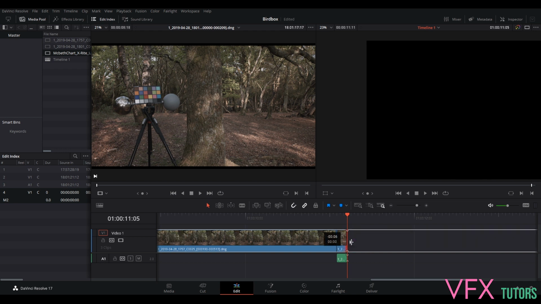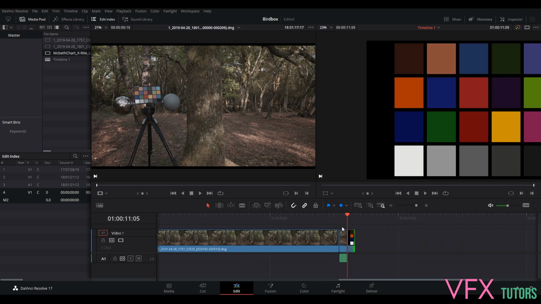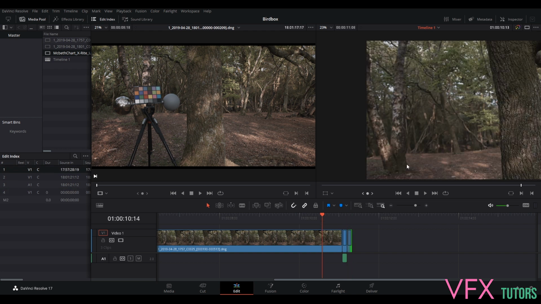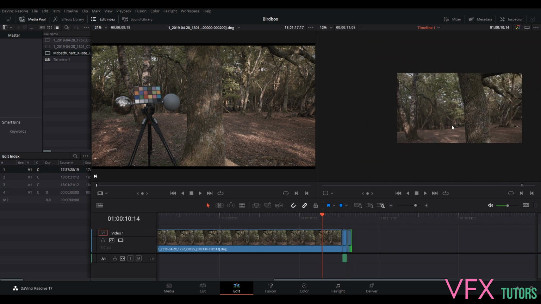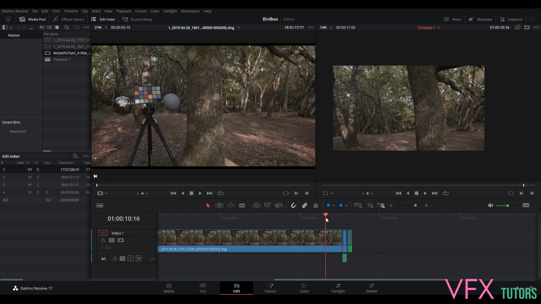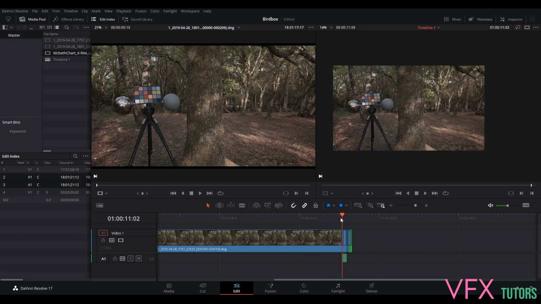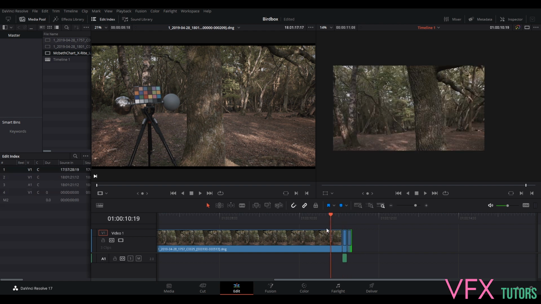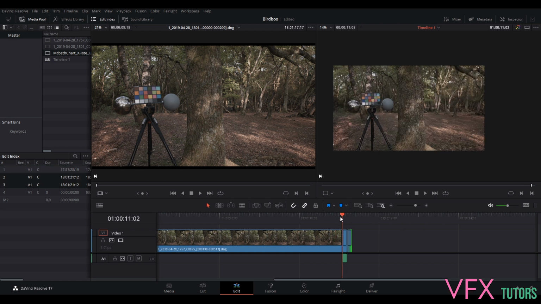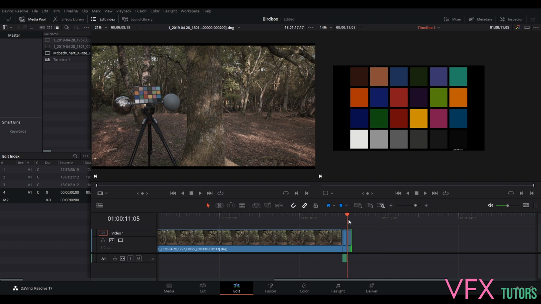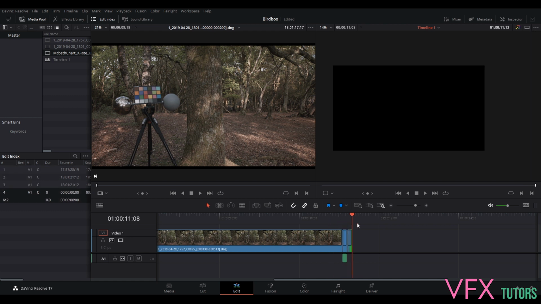So I'm just going to do the same again. I'm just going to put a couple frames in on the end, or however many that is. Cool. So this might sound a bit complicated, or it might not be making sense at the moment, but we're only using this for reference. It just saves me having to do different files, so I can keep it all together. And for me, it's tidier. You can do it separately. But maybe it's just another method you've never tried before, so it's worth giving it a go.